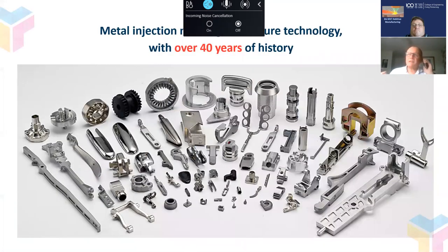And I think that when we start to look not just at additive manufacturing and the use of metals, for example, it's how we can start to make this more accessible to certain industries and certain technologies. This is a picture really of metal injection molding. And the one technology I work with is called Desktop Metal. Desktop Metal can look at this sort of range of parts and additively manufacture these based on an office-based sort of system.